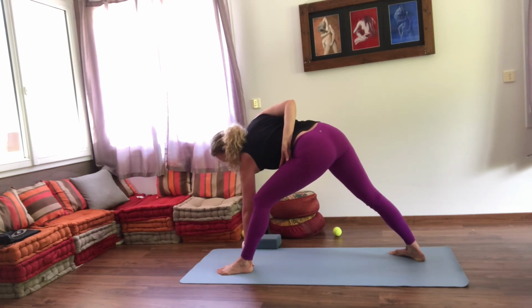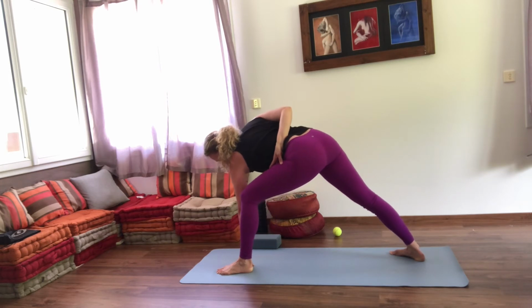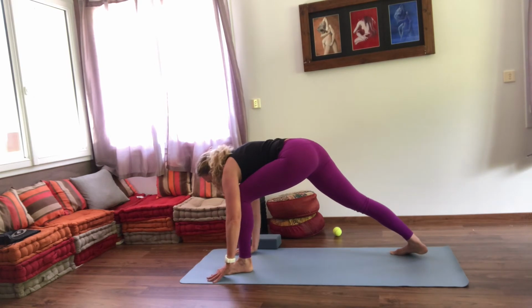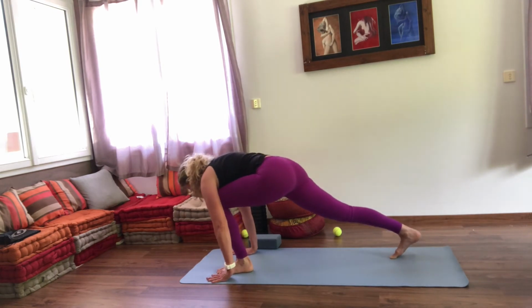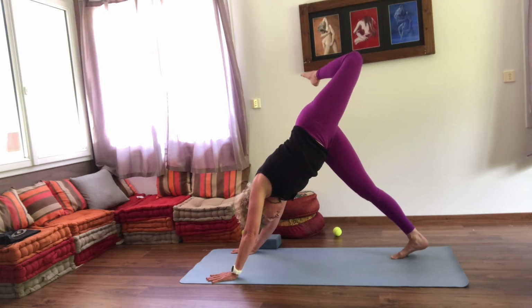From here, looking down, straighten your left leg. Be sure you do not hyperextend the left knee. Always deep breaths. Then rebend the left knee. Let's release the hand back down to the floor. Raise the left leg up into down dog. Bend the knee and open the hip, engaging into that glute.